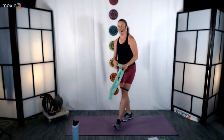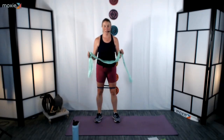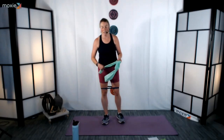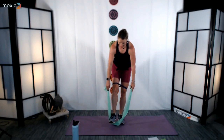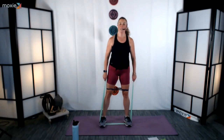Woo, fantastic. I'm actually going to leave my band on. It's not really going to impede much of me putting the other band underneath my feet. If you want to grab it, you can. Take it off, you can. If you want to keep it where it is, you can. All right, set those feet on top of the band.